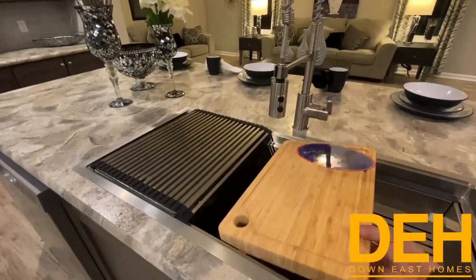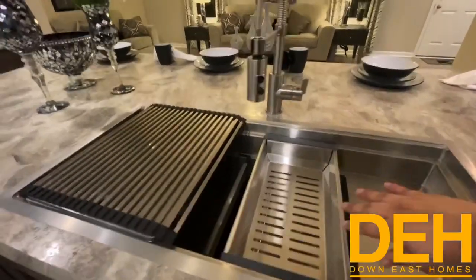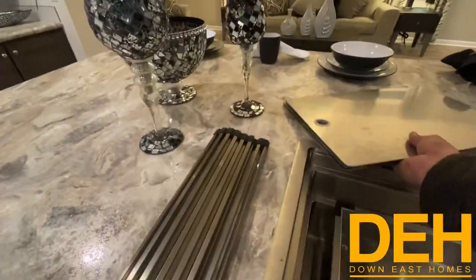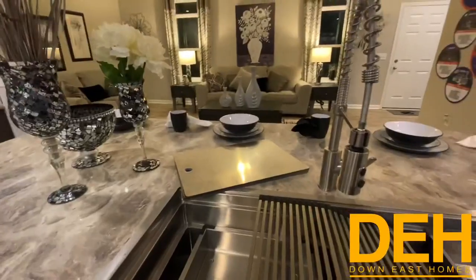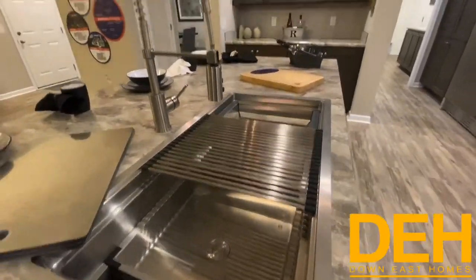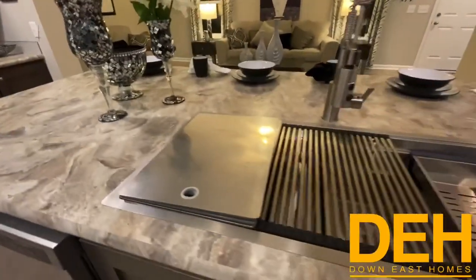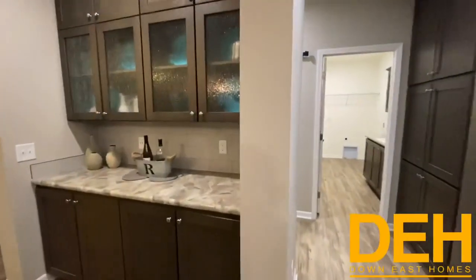One last thing I want to show you is this beautiful kitchen sink. It comes with a really thick, nice cutting board — you have space to slide it over and rinse vegetables, do your regular dish washing. You can arrange the accessories in different ways, and you don't have to have all of them out at once. All three pieces can go across and cover the whole sink. It's seriously like an industrial kitchen for a commercial chef.